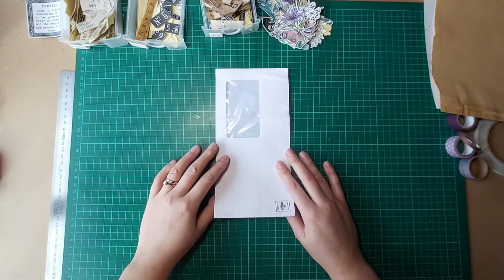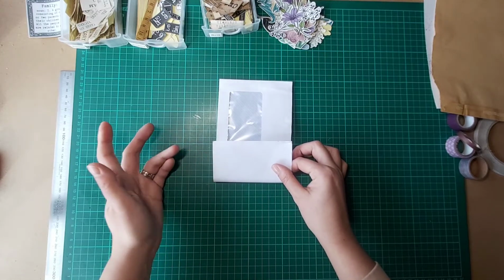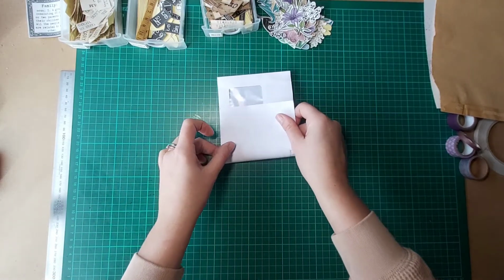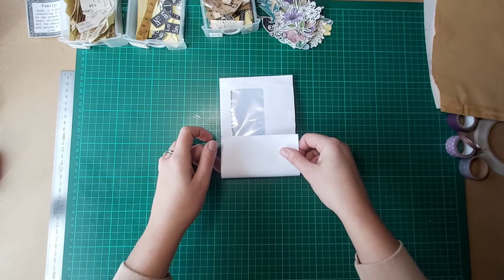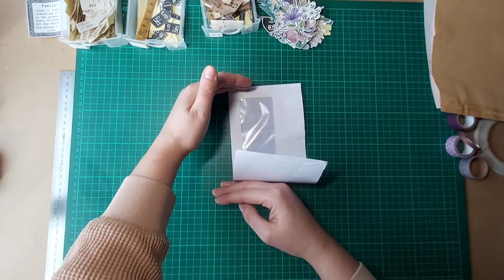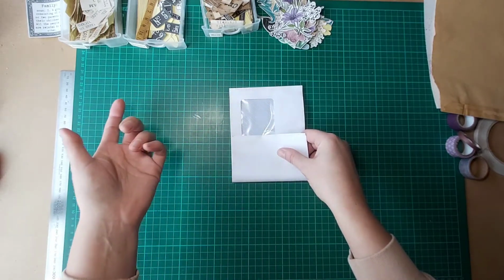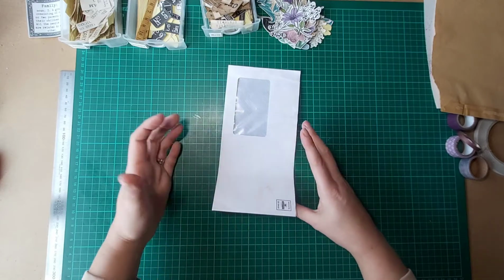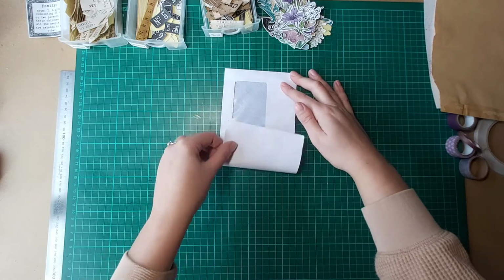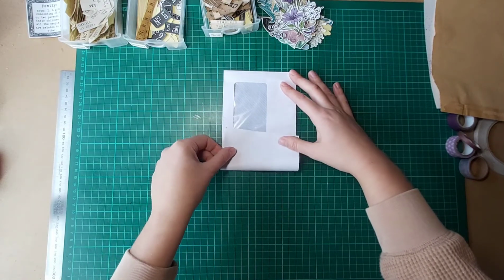Okay, then you need to decide how deep you want your front pocket. It could depend on a few things. It depends on the size of your window and how much window you want showing. It also depends on the size of your page. So if you've got quite a short journal, then you need to adapt your pocket so that the whole thing fits into your journal. But yeah, you could have a really deep front pocket with just a teeny window, or you could have a really shallow pocket with all of the window showing. It's entirely up to you.